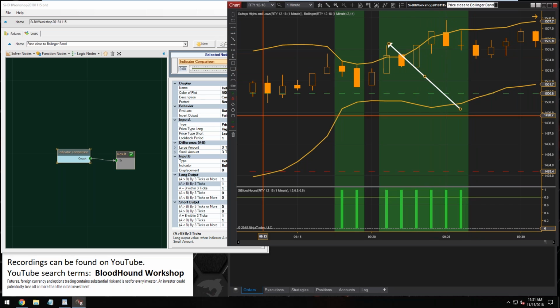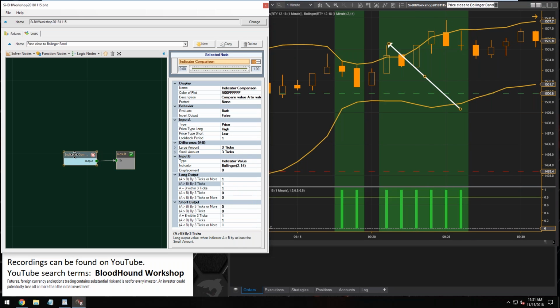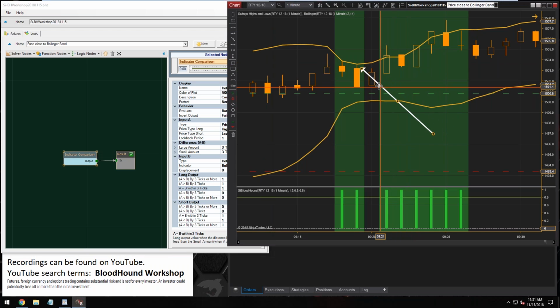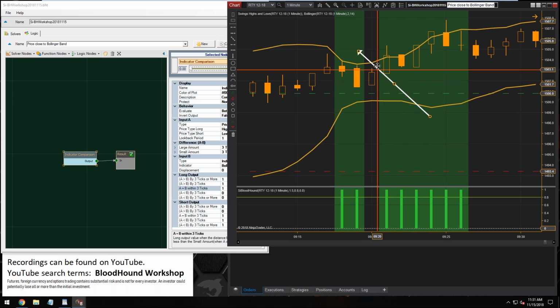So essentially what a single comparison solver has created is we'll get an output if price is 3 ticks or closer when it's inside the band. So if the high of the bar is inside the band and it's within 3 ticks, you'll get an output. And if the high of the bar is anywhere outside the band, you'll always get an output.